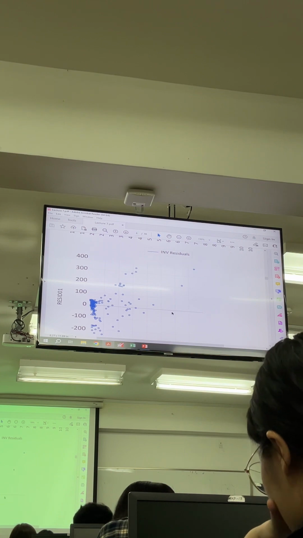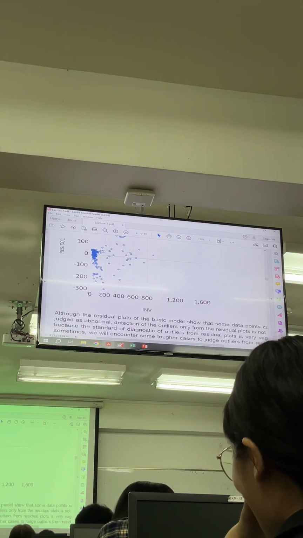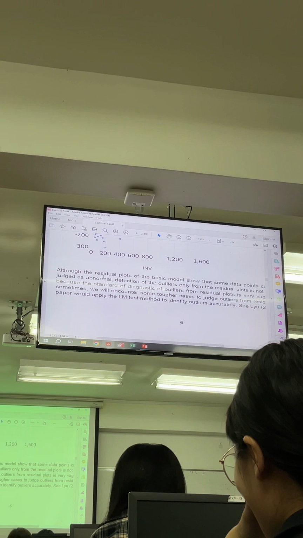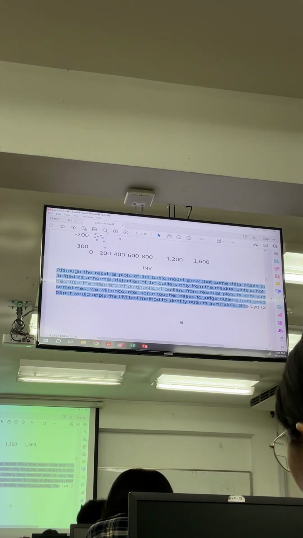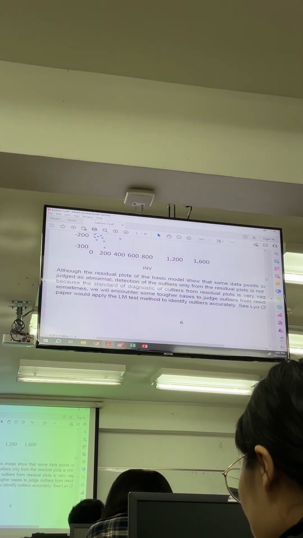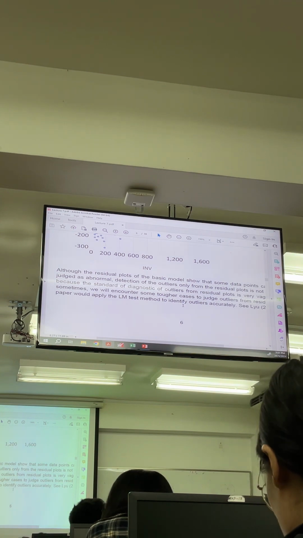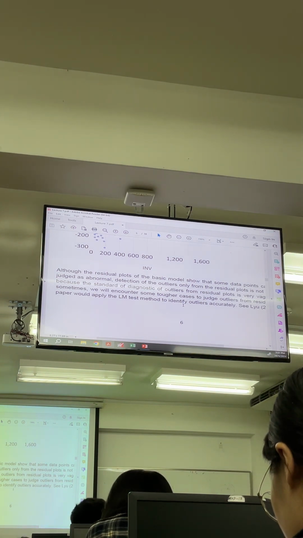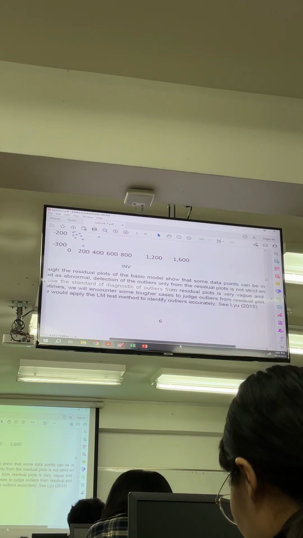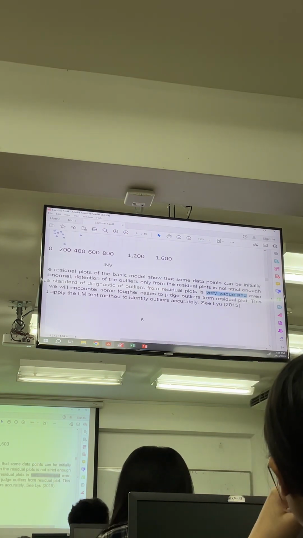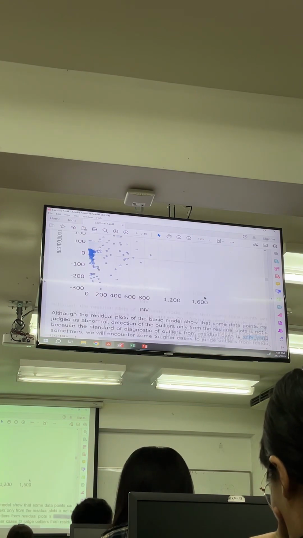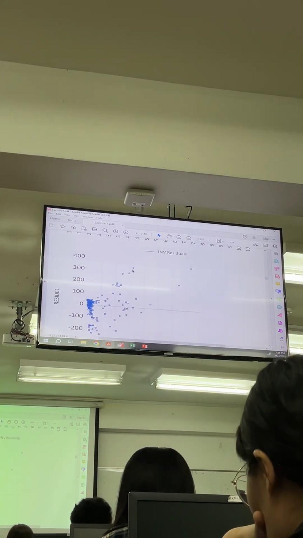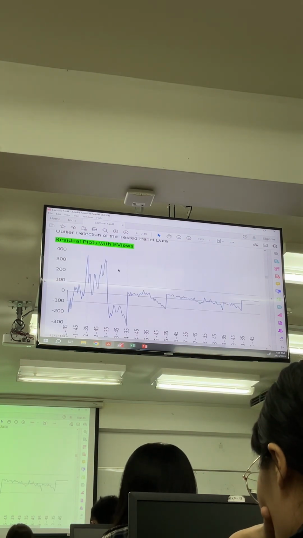This residual plot is not that formal a way to check for outliers because it's very vague, and it's very difficult for us to judge outliers from a graphical representation.